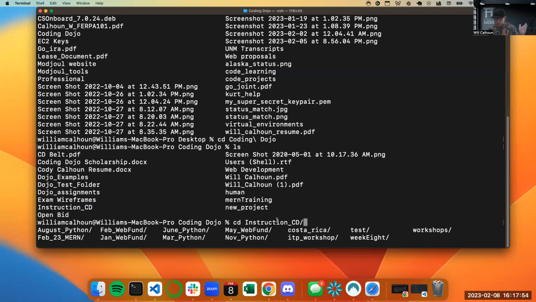If I know the pathway, oftentimes when you see something, especially if you're on Windows and you know what an environment variable is, and you saw the pathway to where that leads, same sort of thing. So I know that I want to go to Feb 23. So instead of me having to say CD instruction, enter, then CD Feb, I can actually just write that in the same line.